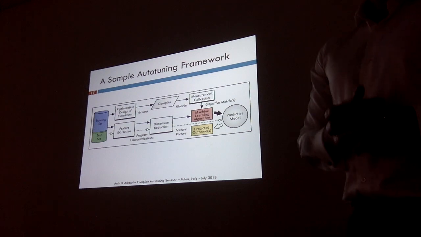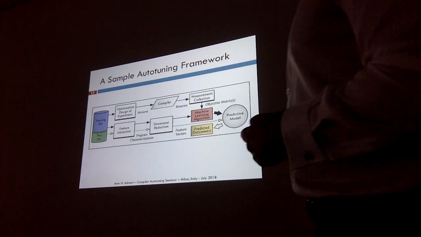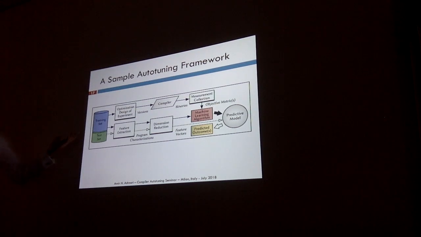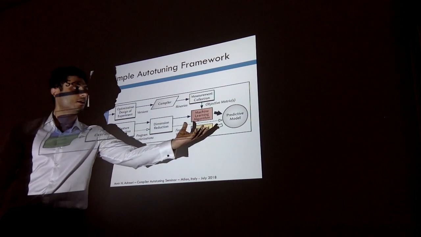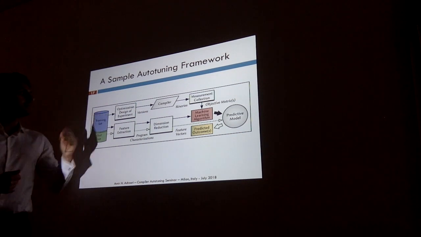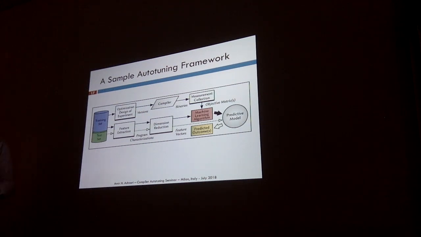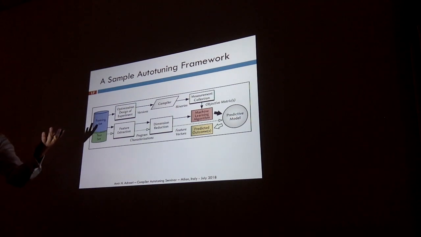So that's a very broad and high-level view of a sample autotuning framework, a sample and classic supervised machine learning framework. Starting on the upper left, you're going to train your model. So you are interested in training a predictive model that can predict some good compiler optimizations for you. If you want to train that model, you have to start with generating your design space using your different benchmarks. Starting from optimizing the design of experiment, if you are generating different versions of the same code, you use the compiler backend and you generate the binaries, and then you measure the output of those, and you can generate feature vectors out of each execution, and you train your model using any predictive model that you like.